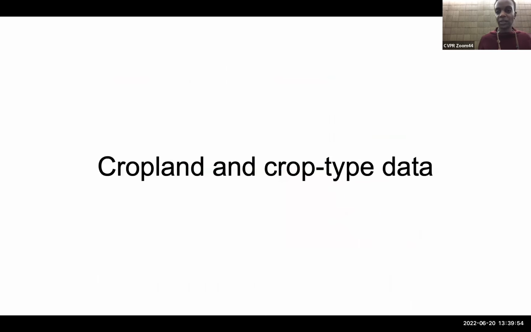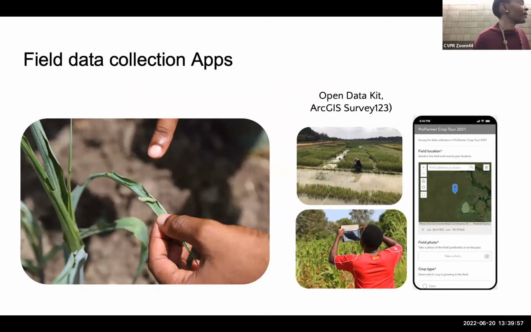And so for cropland and crop type, some examples of how it's typically done, or things like pest and disease: you'd physically go to the field, record the location. You can take a picture, and then with modern applications that we use, you have a simple form that you fill out. It uses GPS on your phone, records the location. You can enter all the added information, and then later on, those data are aggregated.